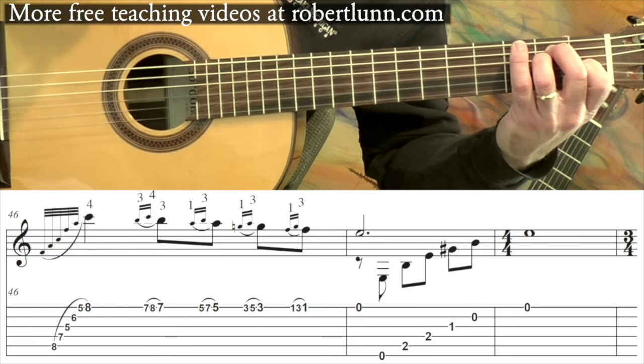And then for the next section, I do a half bar at 10. And slowly, you're going to hit the second string. And then I use my pinky to get to the 13th fret. Third finger hits the 12th. So slowly, it goes like this.